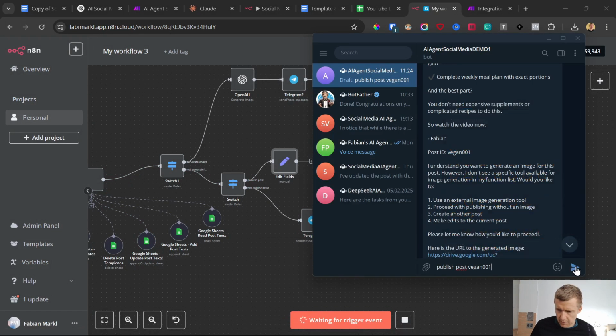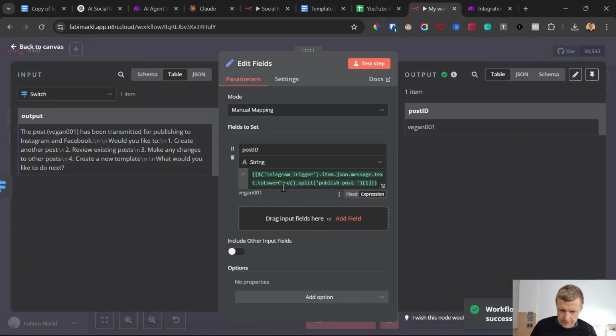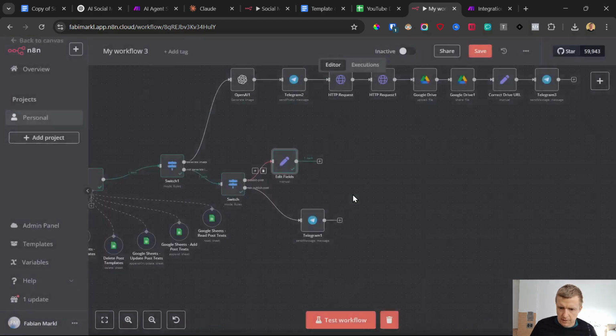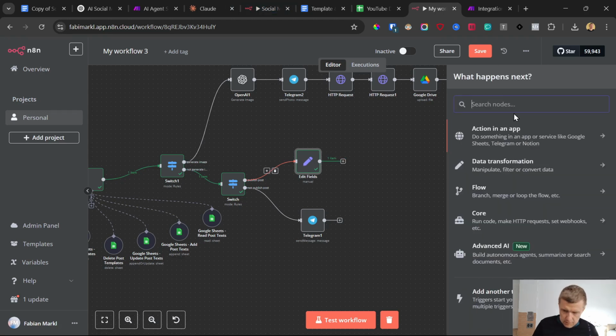So if I click enter here, it should run to this branch, as you see here. And when I open it, the output is the post ID. That's perfect. Because now we need to look into our Google Sheet to find the post with this ID. So we click here, Google Sheets.